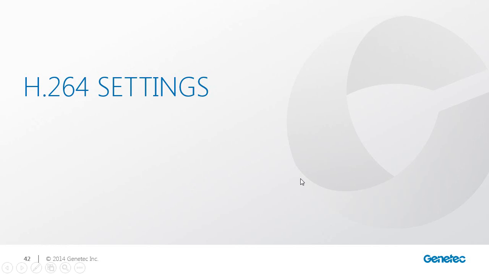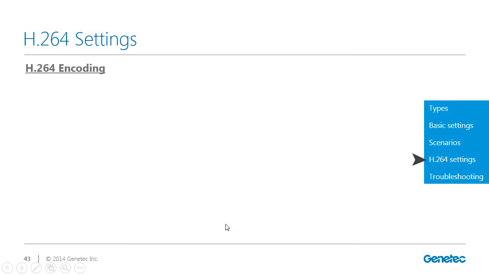Okay, so we're going to take a few minutes to go over the motion detection in H.264, as there are some differences in the way that we encode the stream, and we have some advanced settings to help adjust the motion detection sensitivity. Now, the main thing to understand first here is how the H.264 stream is encoded. An MJPEG stream is encoded by sending only the changes to the image, which basically makes motion detection a whole lot easier.